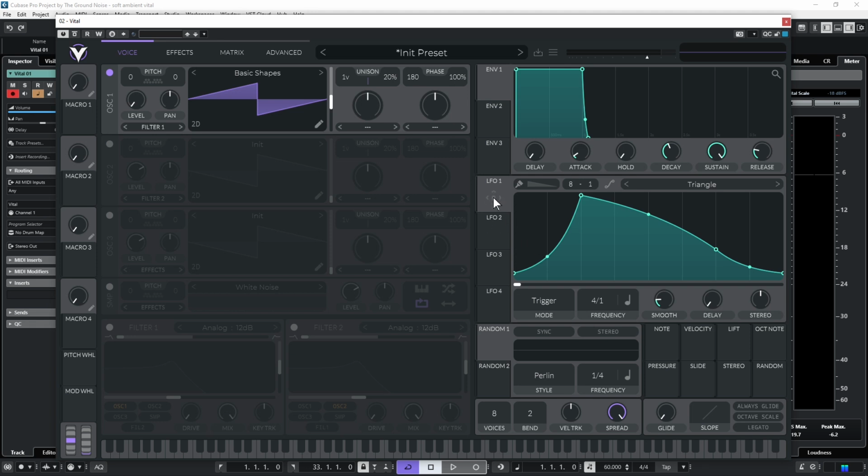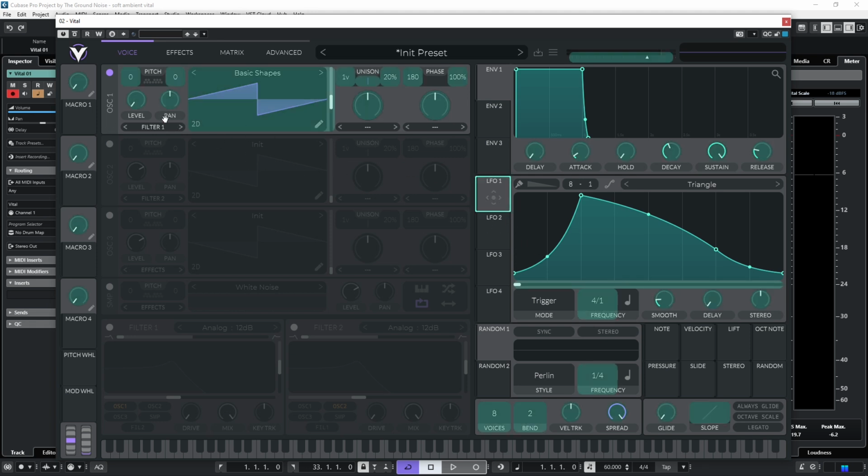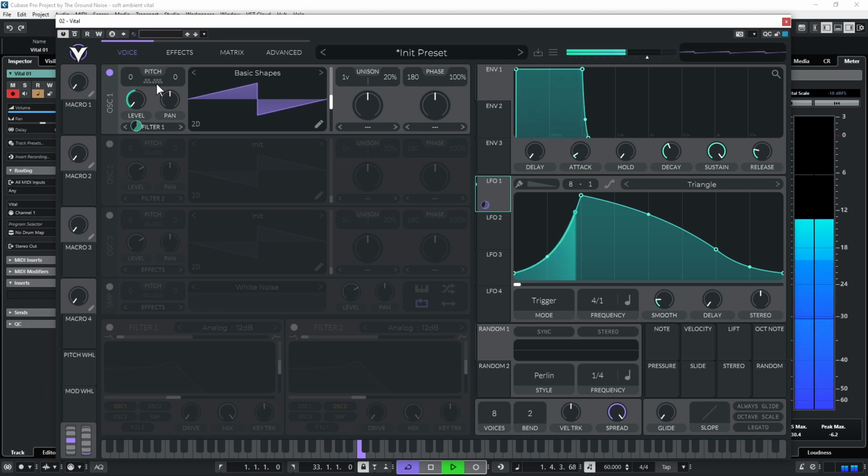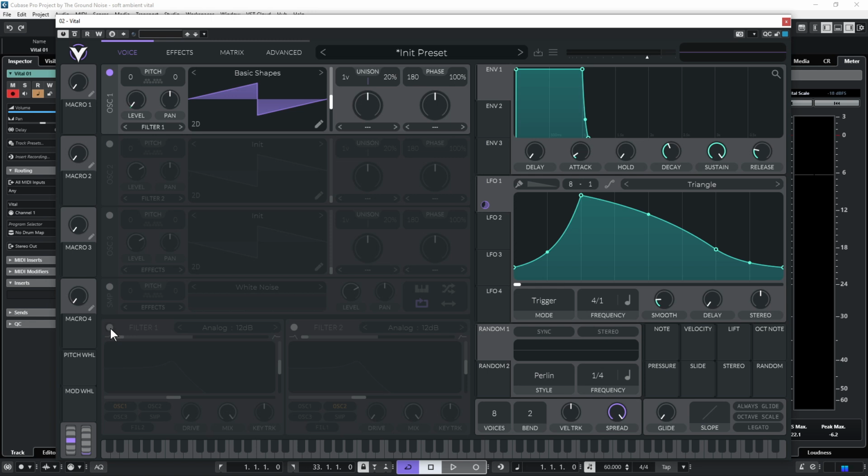And now I connect the LFO with the level of oscillator 1, and I turn it down 0.6 or something. Let's see. Not bad, but I also want to send it through a filter, of course. I use this one, 24 dB, and I bring it down. Let's play it for a while.